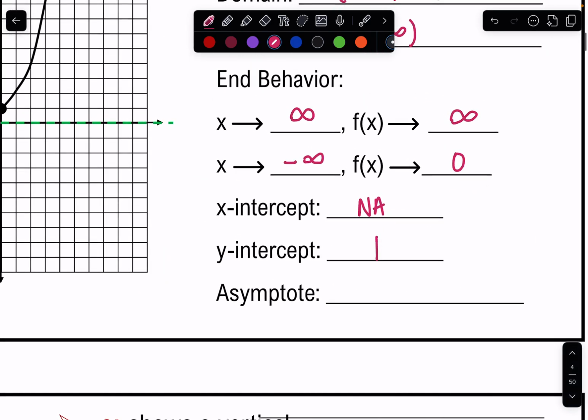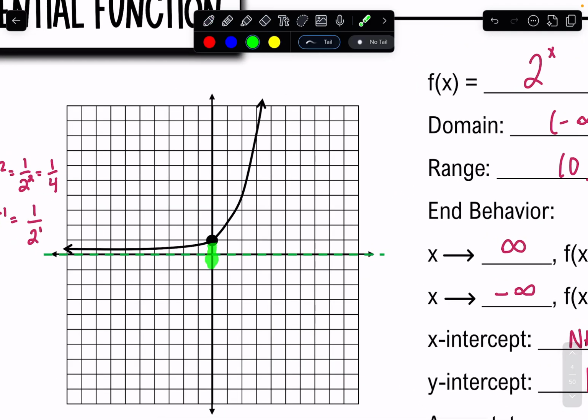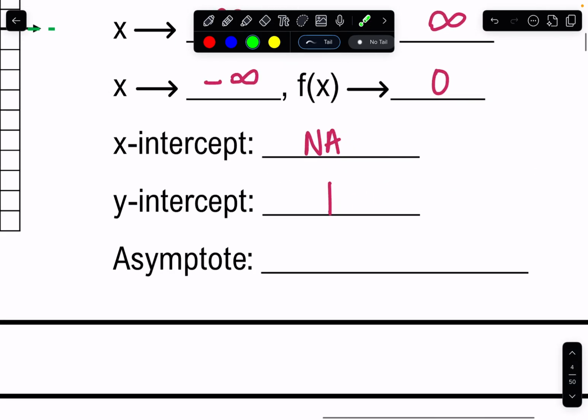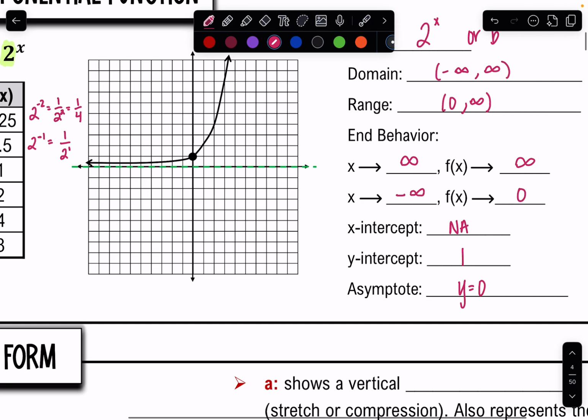My y-intercept is 1. Again, that's because any number raised to the 0 power, and that's when x is 0. Okay, my y-intercept exists when x is 0. So any number raised to the 0 power is 1. So my y-intercept is always going to be 1, unless I see a stretch or compress, and we'll get to that. And my asymptote. So that's how we say that word. That is a line. Okay, that's this green line right here, actually. So we need to write it as a line. You can't just tell me a number. And this is a horizontal line.